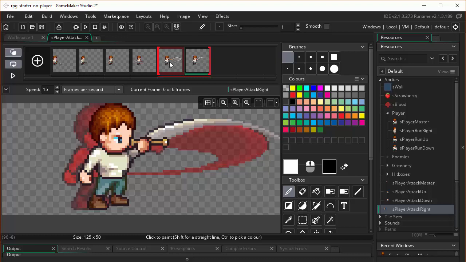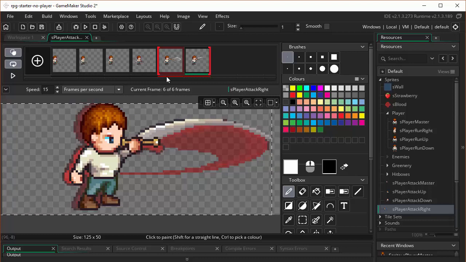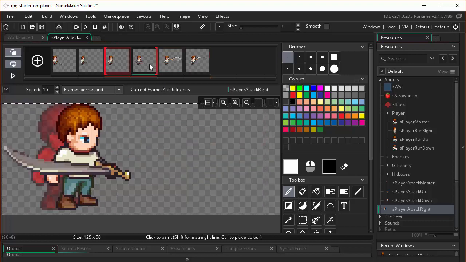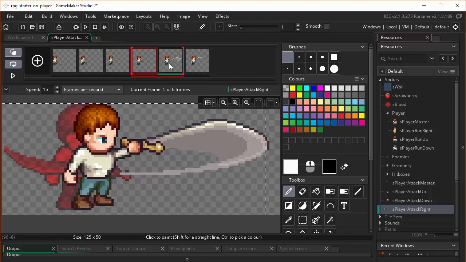Well, you can see I've selected the last image, and we can see the previous image here, but so we want to move this guy over. So I select him, and then I move him back till he lines up there, and then I can start going through and doing all of the other ones as well.